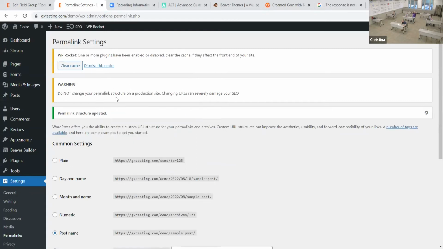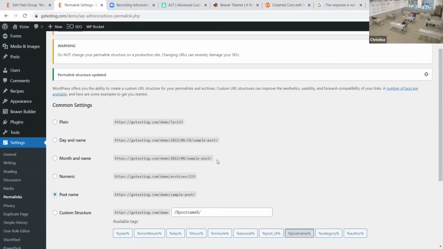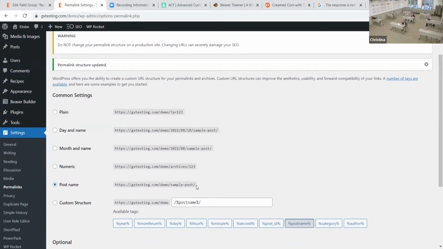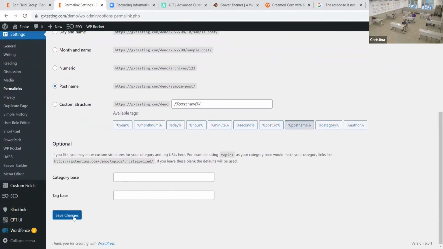I'm sorry, what's a permalink? It's how your URLs display. So you'll notice we've got plain, which is using just the post ID, P equals 1, 2, 3. Then you've got the day name, which was way back when we were just blogging. That's what people would do. But most people now just want what we call just the post name. It pulls in the post name that you're using. Some people go further and they might have their blogs in this format, but the regular pages might not be.